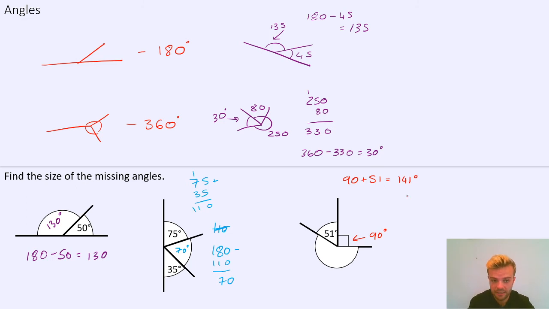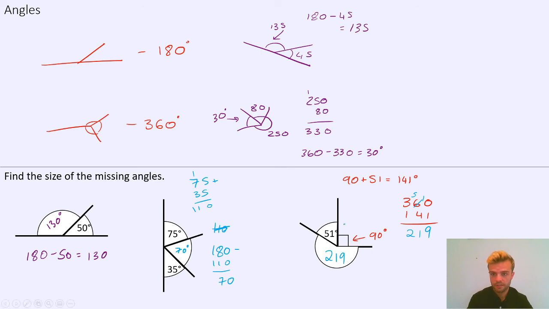Angles around a point altogether add up to 360. So what's missing from 360? If I've only got 141, what's the other big angle? Let's do this subtraction properly. So I want to do 0, take away 1. Can't do that, so I'll knock that 6 down to 5. I'll borrow 1 to make that 10. And 10 take away 1 is 9. 5 take away 4 is 1, and 3 take away 1 is 2. So what's missing from 360 if I've only got 141? 219. And if that angle is 219, then these all add together to make 360, which they need to.